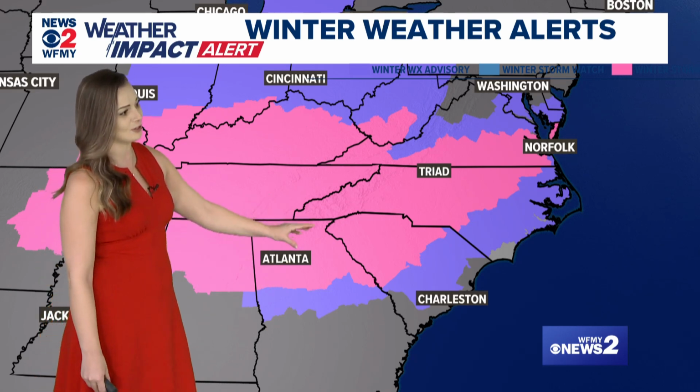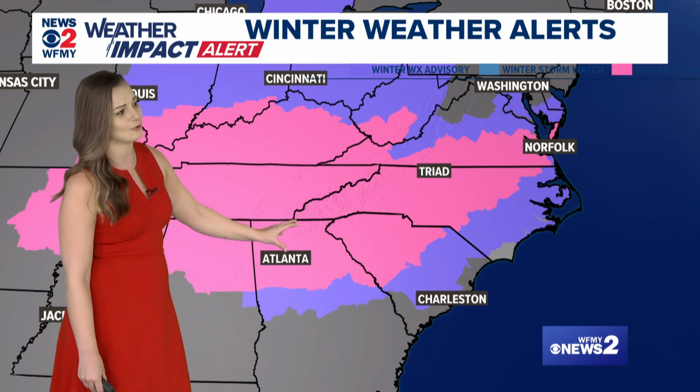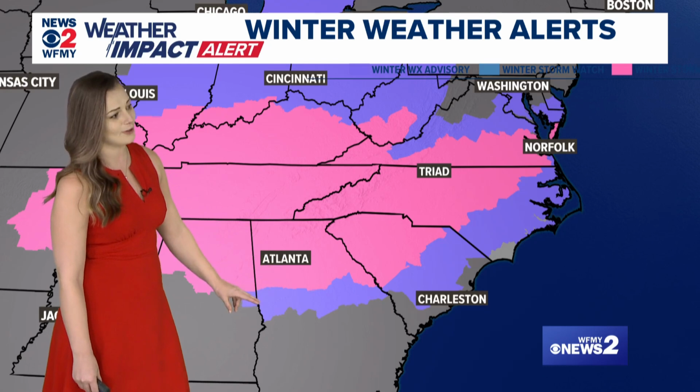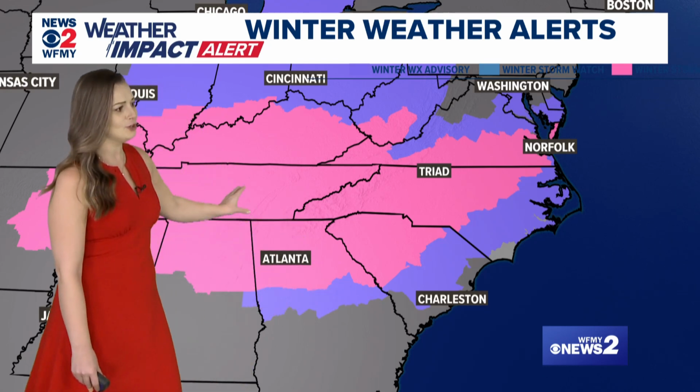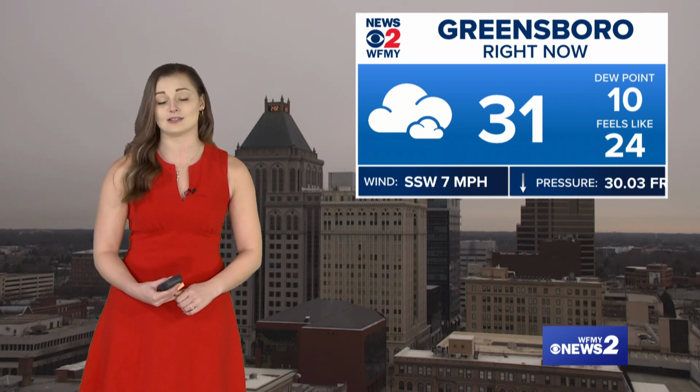Here in Tennessee, South Carolina, Georgia, all across the deep south, we have winter storm warnings and winter weather advisories that you can see here also in the bluish purple across the region as well. A lot of states are being impacted from this system, and we're starting to see the snow roll in as we speak. We see it right now in Winston-Salem. We saw it in Davidson and Forsyth, as well as Montgomery and Randolph, as well as some of our northernmost counties. Right now, we're still waiting on it in Guilford County.